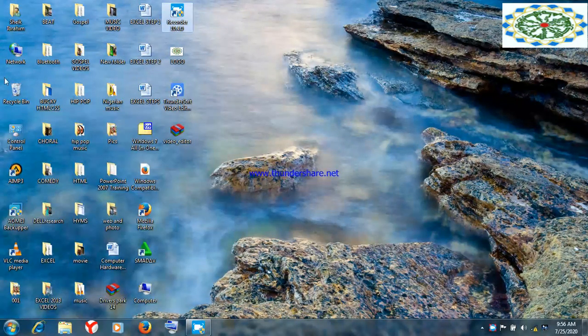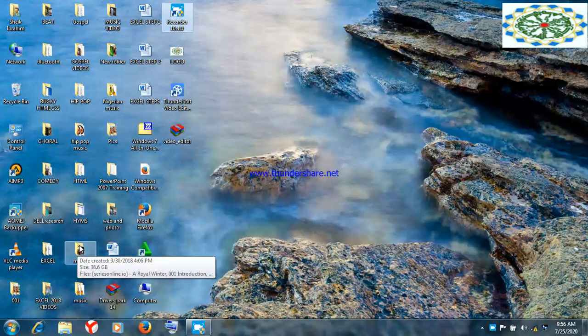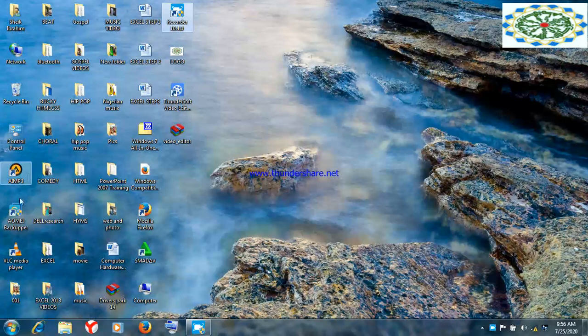And also we have the desktop screen. This is the desktop screen, yeah. Under this desktop screen, we have what we refer to as icons, we have folders, and we have files. We are going to differentiate them. Now, icons, we can see they have a small picture that portrays something.